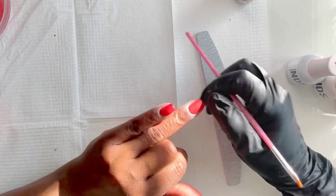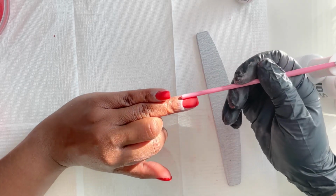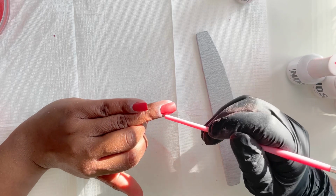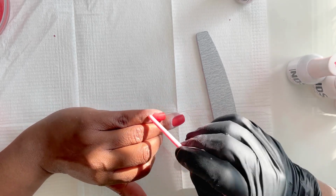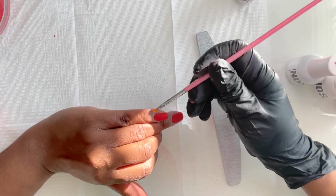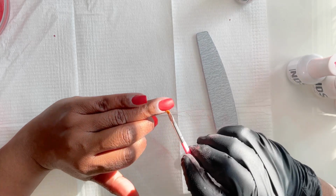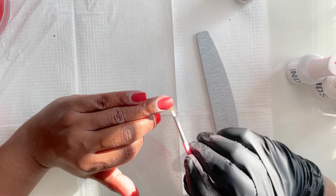But again, just using the back of my brush, I'm showing you. You don't see, and again, natural sunlight, you don't see that flooding. You see that the shape, the symmetry is there. It's on point. It's not the bristles on that brush. They're not getting caught up. It's just a smooth application.